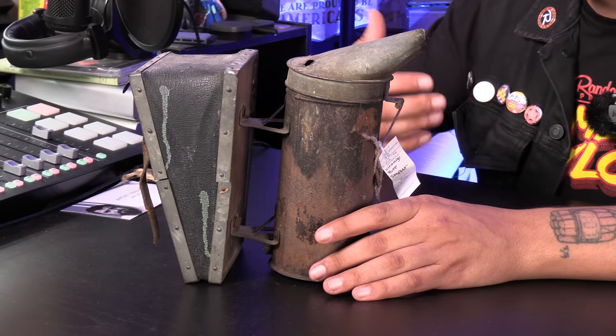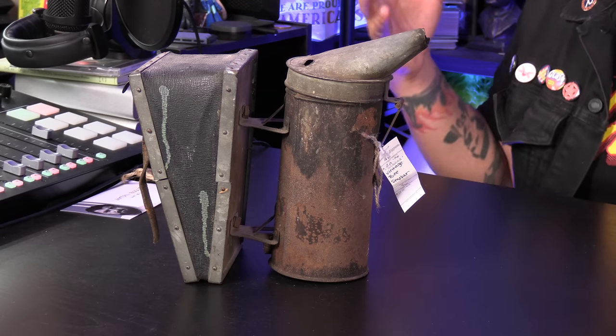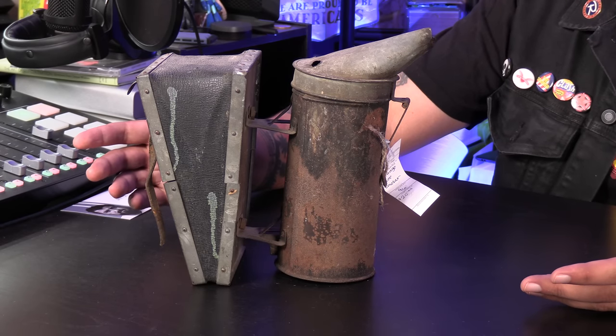I could never find it again when I went back to film the place, but I have this vivid memory, and maybe I'm mixing it up with another roadside attraction, of going in there and there being one of these, a little bit different but very similar, same style and everything, and it said, bee smoker. It was really the thing for smoking bees, and I was like, bee smoker? So, of course, I'm thinking, you smoke bees? What do you put the bees in? No, you don't smoke the bees.